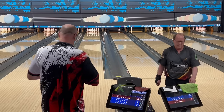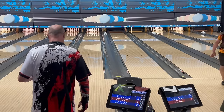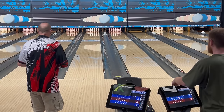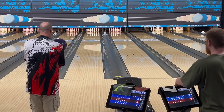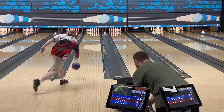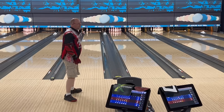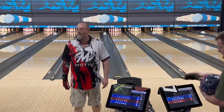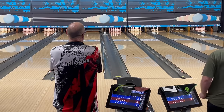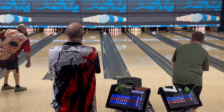Exactly. And then you're gonna go left and rotate it even more, and then you're gonna wonder why you can't get corner pins out. Or you're gonna 2-8-10. I went left and tried to rotate it more, and it didn't hook at all, and I PBA walked. That's what I did for like 2 years straight on the tour. I was watching all these guys hook it left or right, and I'm like, what are they doing? I guess I have to learn how to rotate it more. So I started trying to learn how to rotate it more, and all of a sudden my ball's hooking earlier and earlier. And then I started looking at this Bowl U stuff where they're teaching ball motion front to back, and I'm like, I've been seeing this whole thing backwards for 10 years.